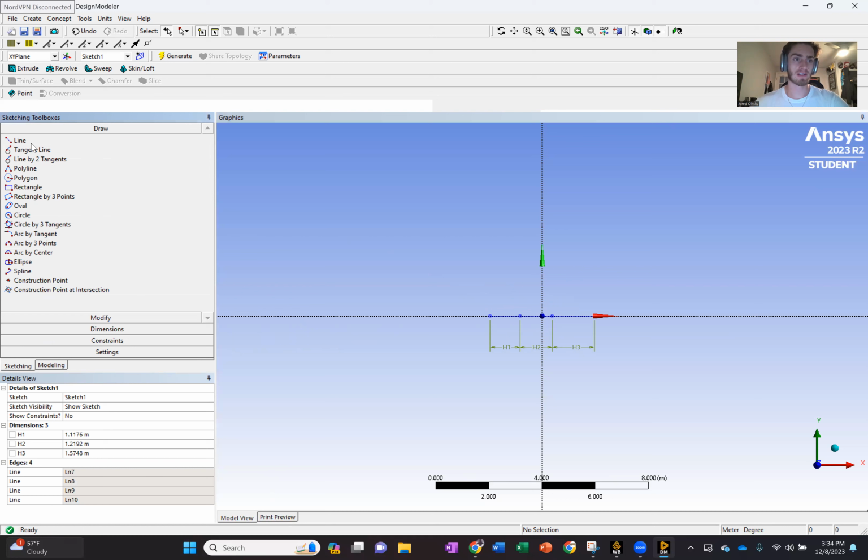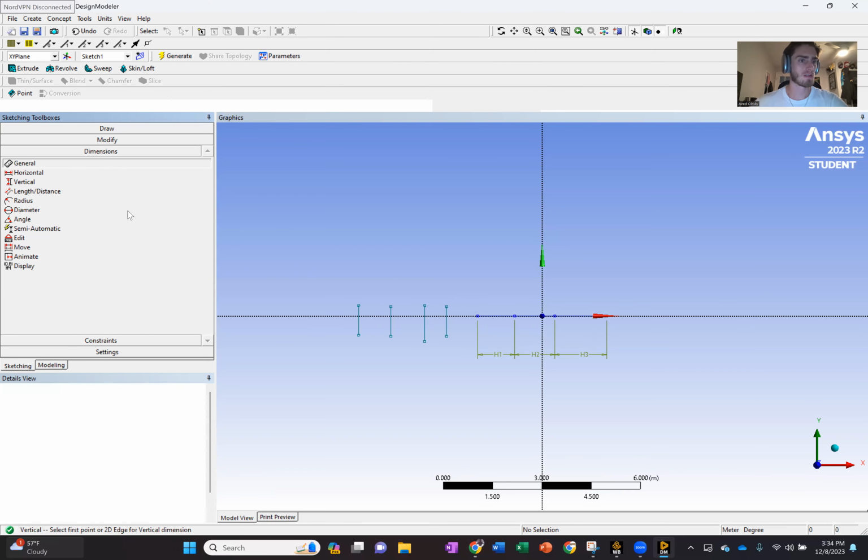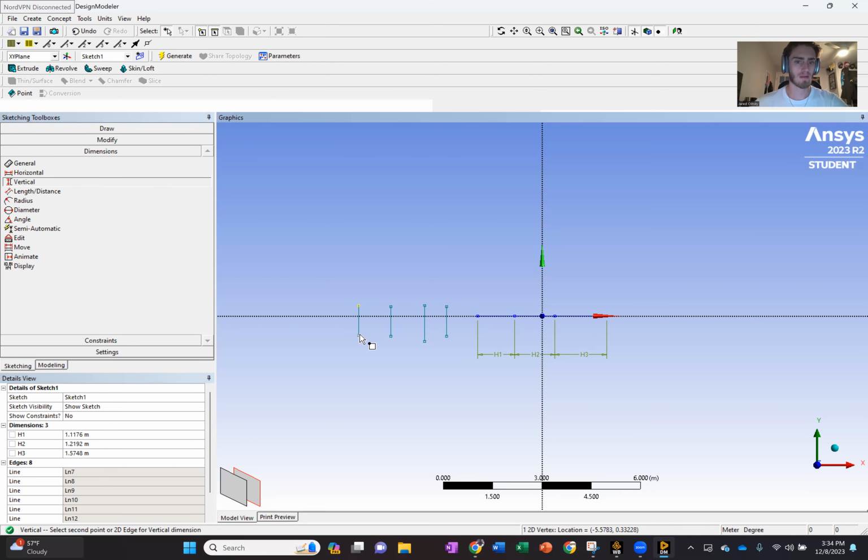Now, going back to drawing, giving ourselves 4 lines, just like that. Dimensioning these out, of course, from ending to ending.